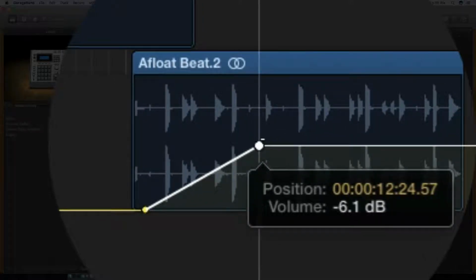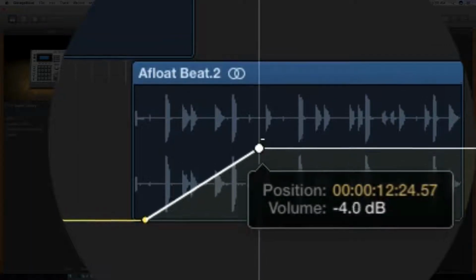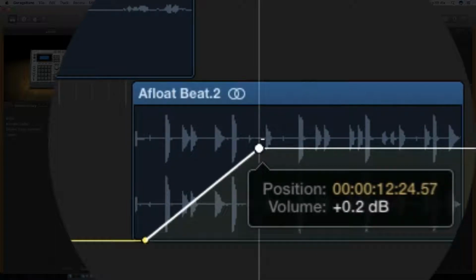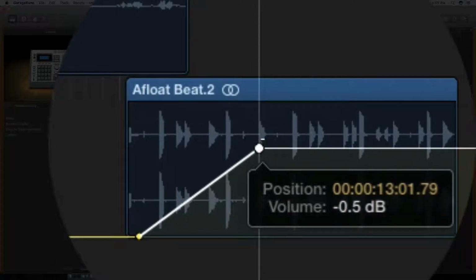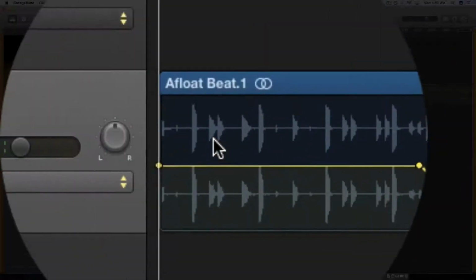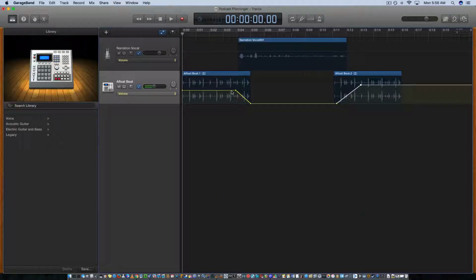And notice that it's showing your volume, 6.1 dB, and we talked about that earlier. And I'm going to make this right about 0 dB or close to 0 dB. Sometimes it's hard. There it goes, right to 0 dB. So I might want to move this up to 0 dB too. Totally up to you. This is just getting a little bit louder. You can mess with this, and you're going to have to use both of these. You can experiment with this.